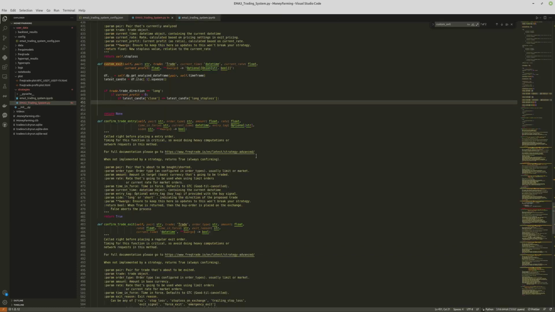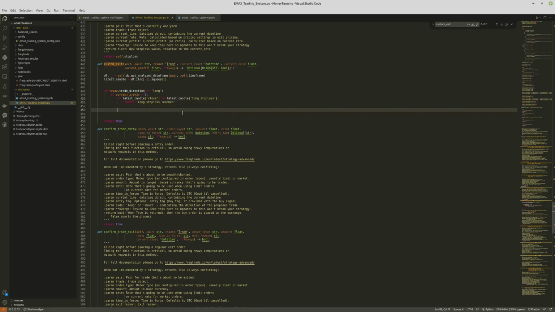And how we exit our trade is we just tell it the reason for exiting. So we call it long stop loss reached, or just exited long trade at long stop loss.